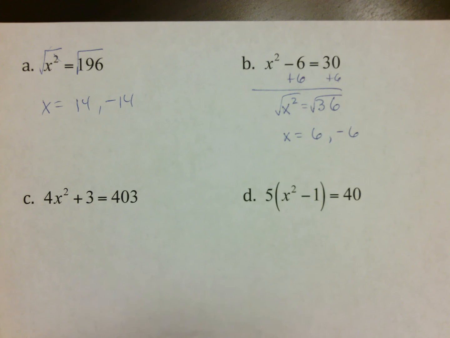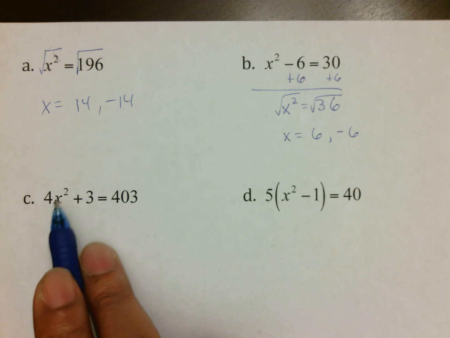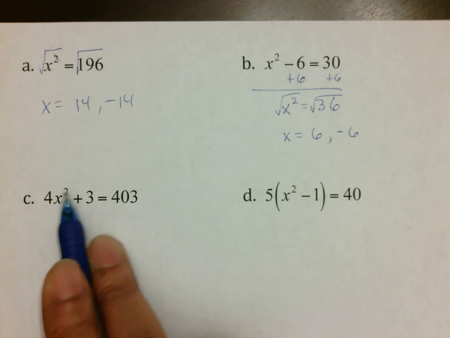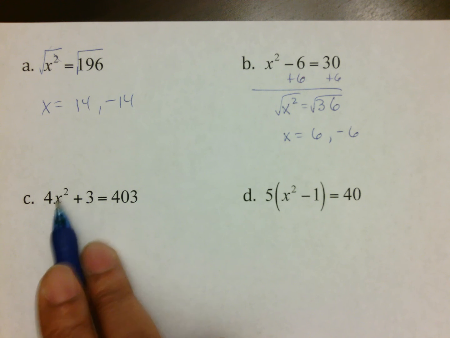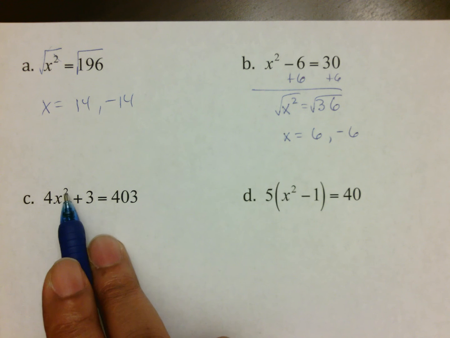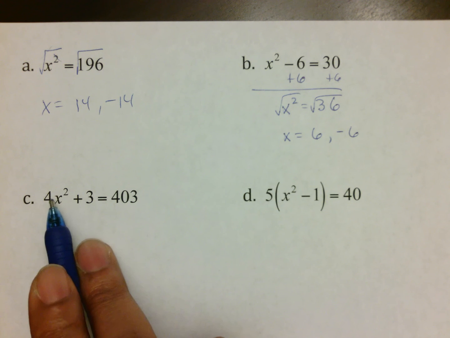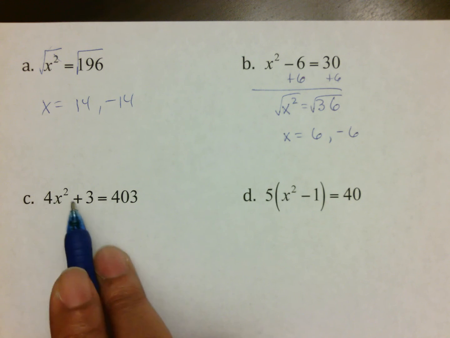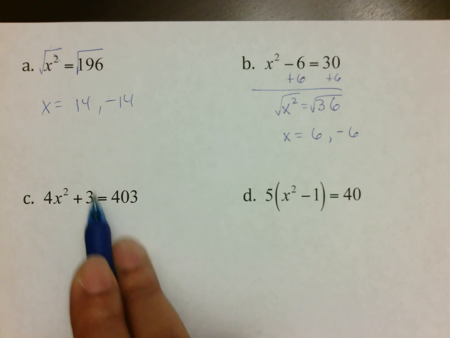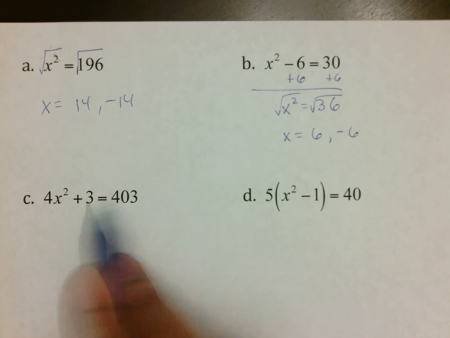C, 4x squared plus 3 equals 403. Again, find the weakest number. X is squared. This is the closest number to it because exponents are the strongest. Here's the thing. Exponents are first, multiplication division second, which means that's the second closest number, which means this should be the first number to go as usual. Again, that's really not going to change from your experience.